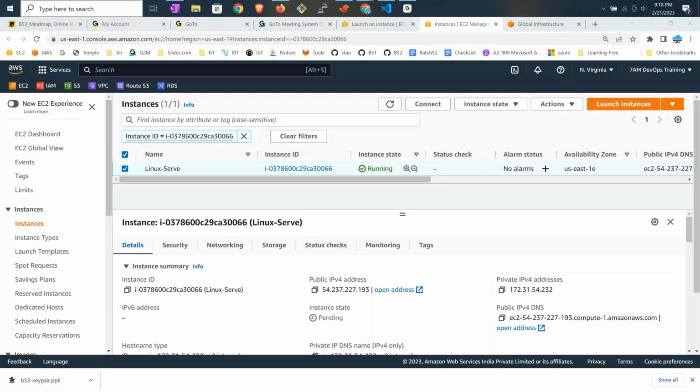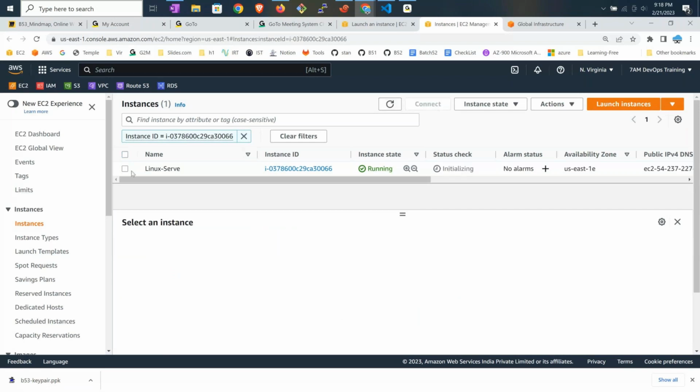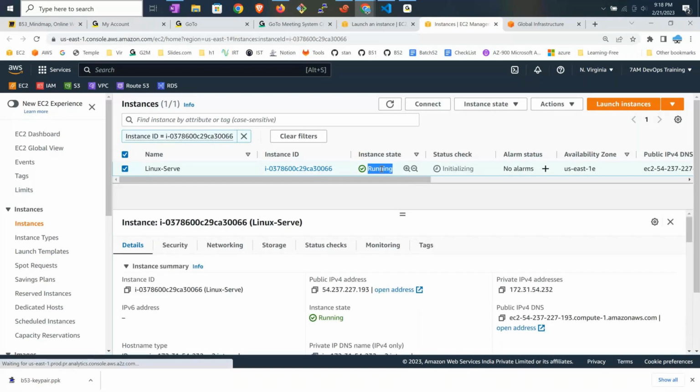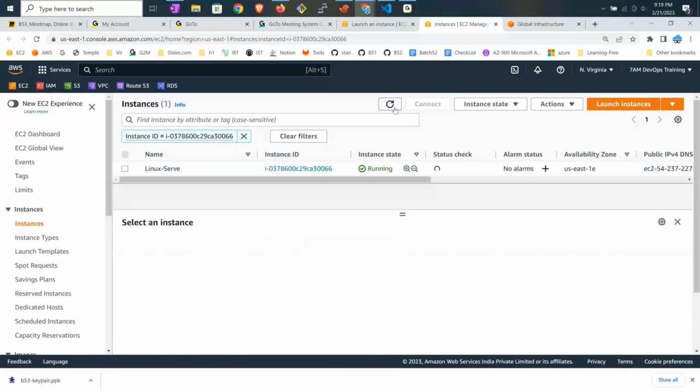So it came up very quick, to be honest. And look at the status checks. The status checks are still pending, and they should come to initializing and then active state. Only then can you consider that the server is completely available. The status running means resources are allocated, and status checks are still initializing. It's a good sign, by the way. It will take less than 30 seconds. For example, if you use some bigger instance, which is not a part of the free tier, things will be really quick.